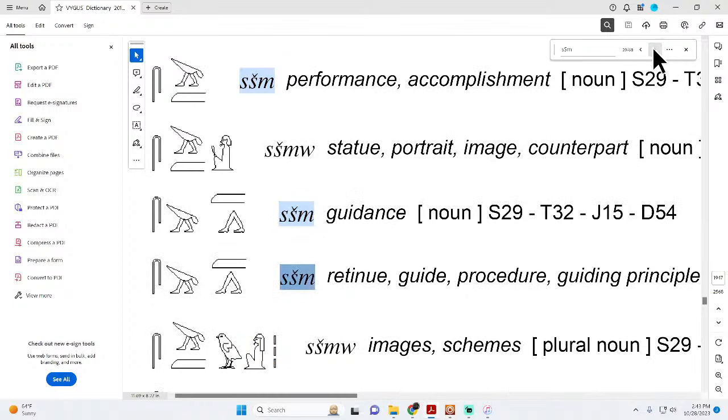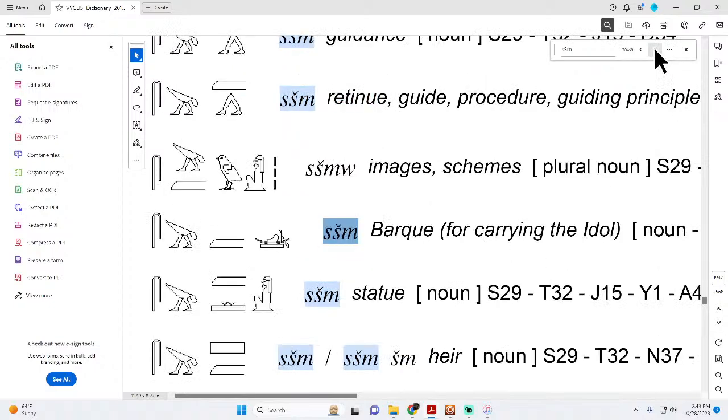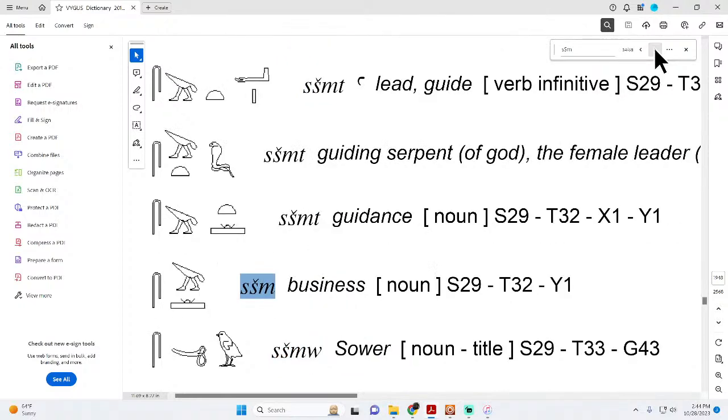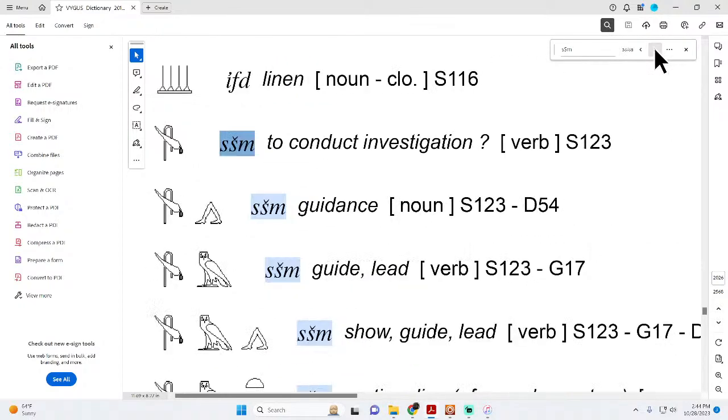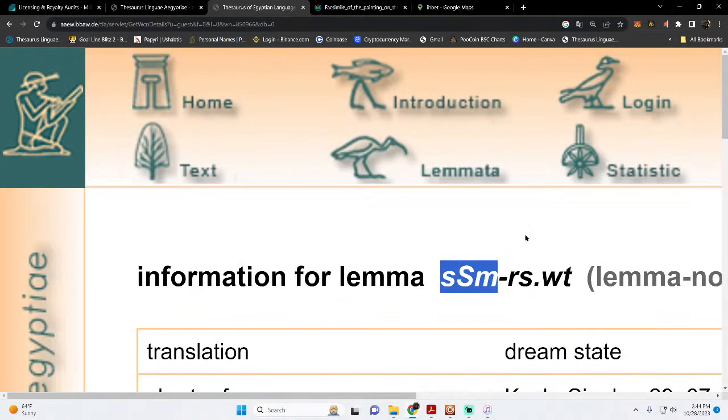Now let's look. Retinue, meaning like the people who are following you, or the person who's leading them, one of the two. But we're looking for a different context to this shashim. Oh no, that might make perfect sense. No, they got a dream state here.